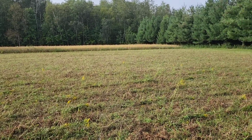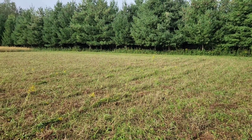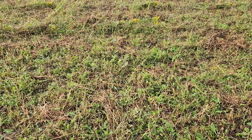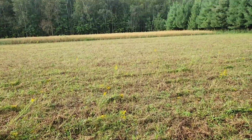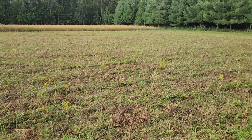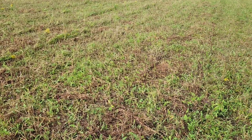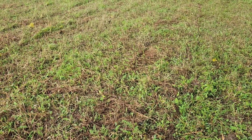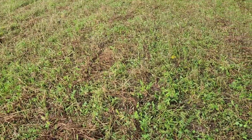So yeah, that's the recap on that, and I guess that's kind of what I got going today. I guess this field, I kind of skipped over that. Here goes a nice little deer. But anyway, I kind of put myself in deer watching mode.